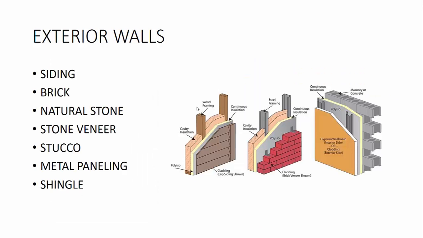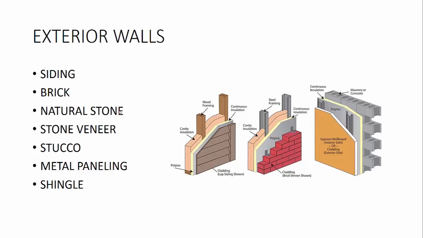You have to decide what you want to have on the outside of your house. Some people use all the same wall type. Some people like to change it up. So you have to decide what you want. So there's just a couple examples of brick and siding. You might want a natural stone versus a stone veneer. The difference is going to be your thickness.